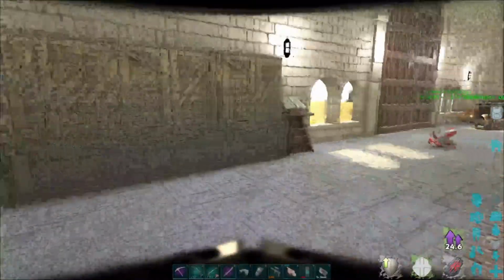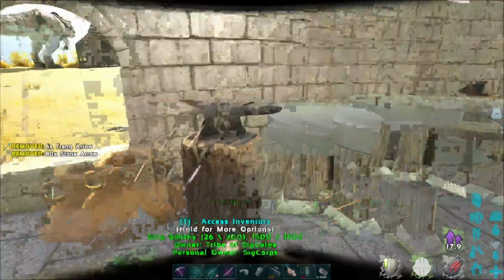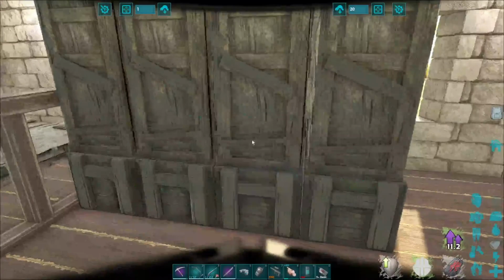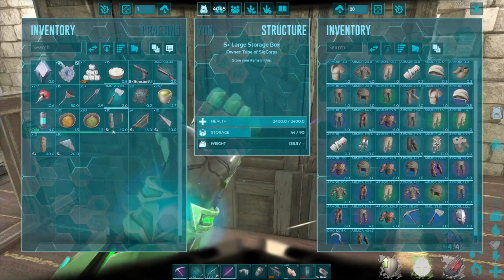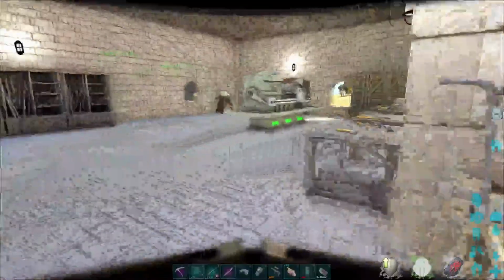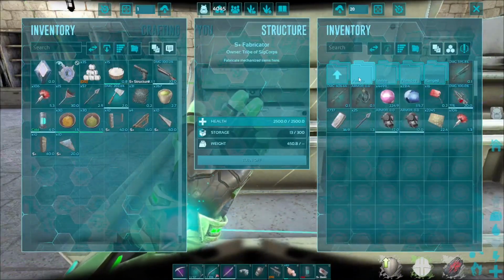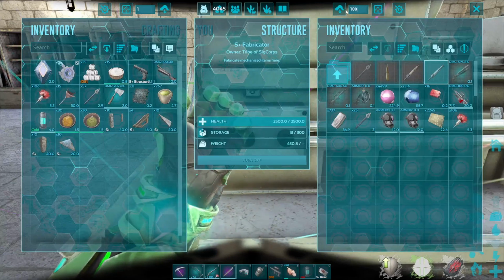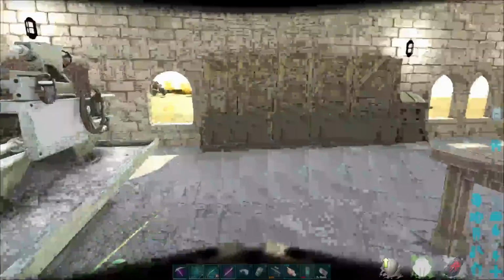I am carrying a bunch of stuff on me. Let me put that away. Yeah, okay. I've got a crap ton of stuff. This will come in handy for what we're doing. Oh, I wanted to make... Yeah, give me 100 of these puppies. Okay, yeah, be right back.